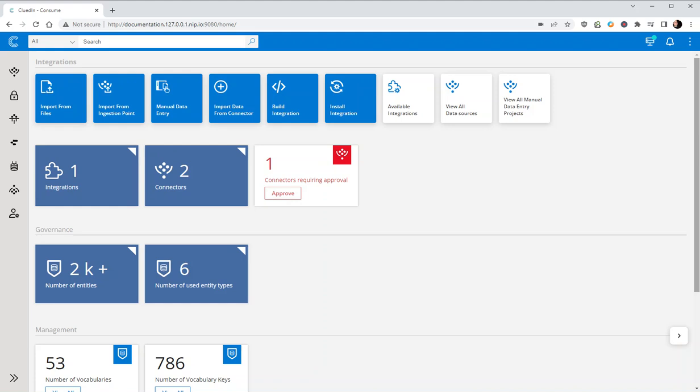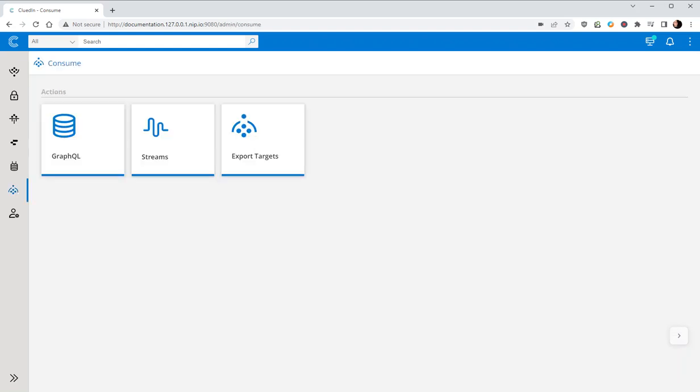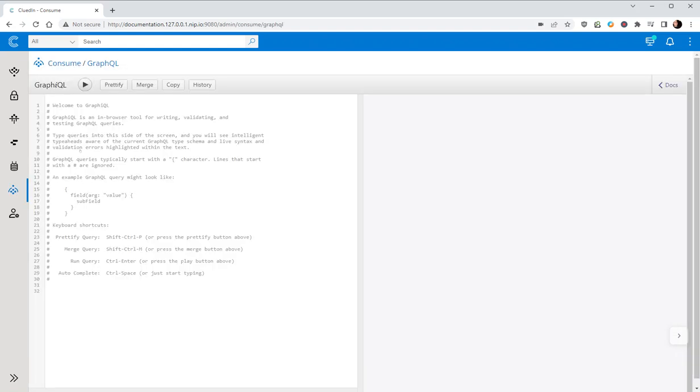In this demonstration, we're going to walk through how you can write GraphQL against the REST API service of CluedIn. Let's head over to our consume endpoint and let's head on GraphQL. You can see we've got an empty coding environment here to be able to run queries, and these are something we can use to just write our sample queries. We would always execute this from a third-party system like Postman or just using your favorite HTTP browser.